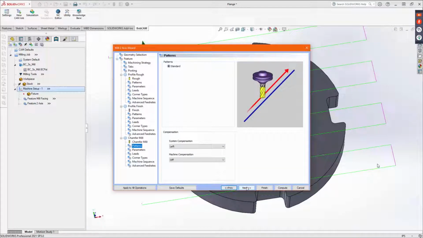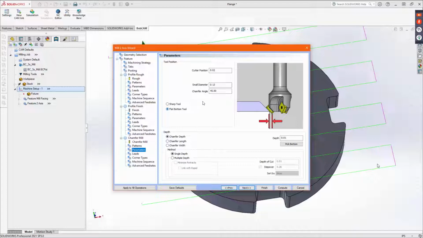Now the patterns are going to look just like profile. Left or right compensation. In this case, we want to do right. Then you have your tool position. So this is the cutter position. If you're using an inserted cutter, you're going to have a 32nd or 15th thou radius on that insert. Sometimes it's as small as 8 thou, but generally it's about a 32nd. And usually that's what I use for my cutter position, just to get past that arc, just that radius. Otherwise, you're going to be left with a little scoop at the bottom of your chamfer.